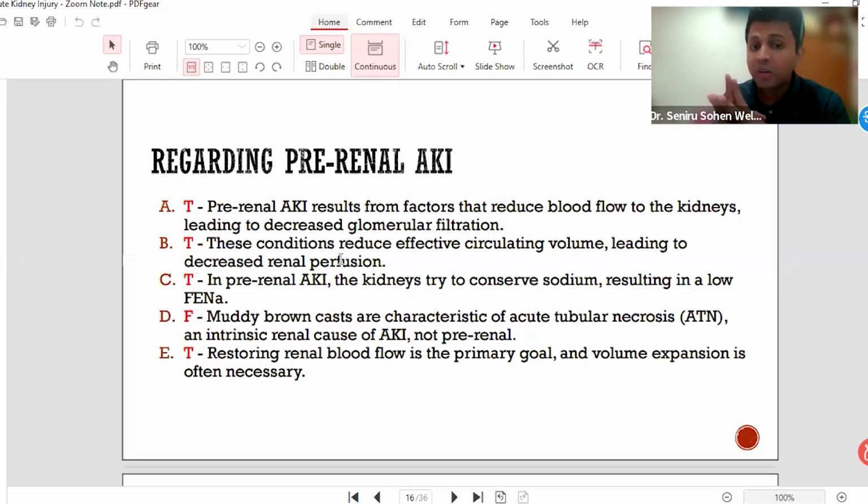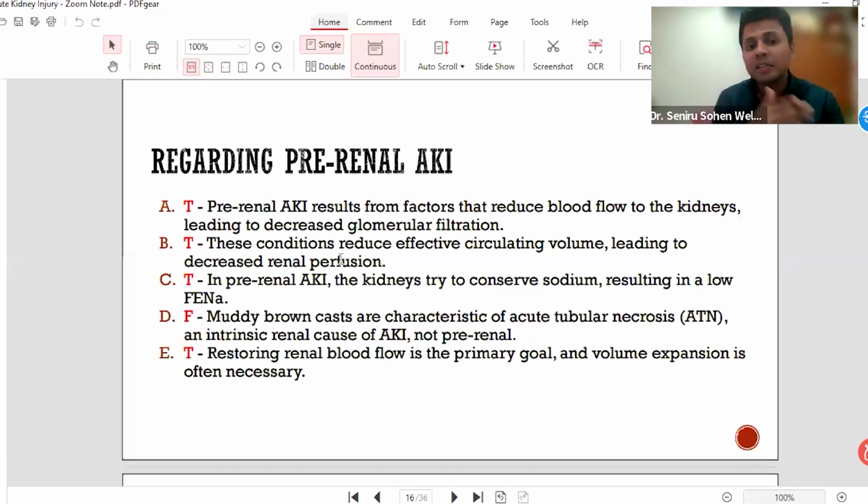So what about the urine osmolality? Again, patients with pre-renal AKI will have highly concentrated urine. So they will have a high urine osmolality. Again, patients with acute tubular necrosis will have a low concentrated urine. So they will have a very dilute urine. So they will have a low urine osmolality. In both of these, the urine volume has a significant play.